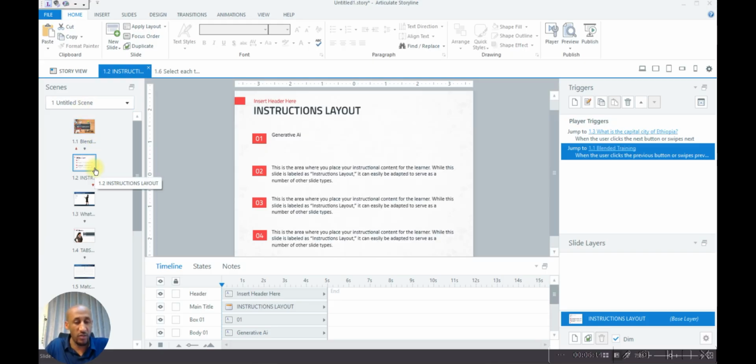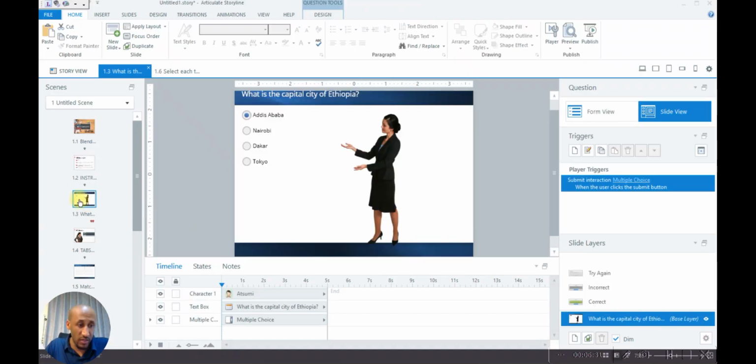It's bidirectional. You can go back or go down. Next, what I want to show you is what you need to know about slide redirection. From this slide, as you see, there is an arrow. That means from this slide it can jump to this slide. But from this slide, can it jump back to this slide? I assume not.